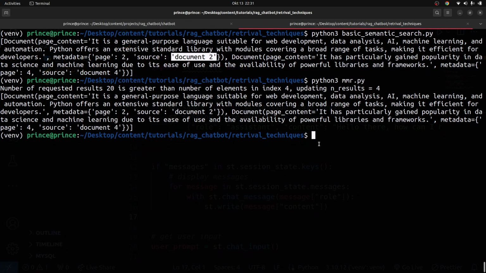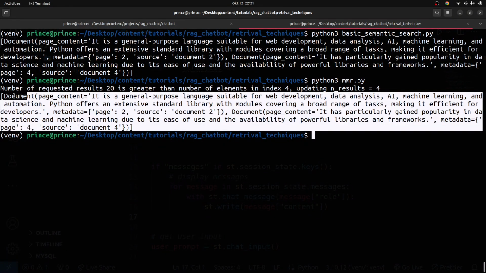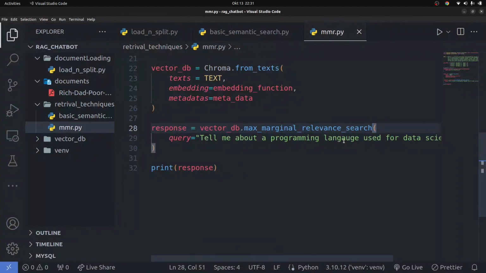So again, if you run this another time, because it's machine learning, sometimes the results can be different, right? I ran this a couple of times on my end, and the results were much different from what we got from using a similarity search. But in this case, you get back almost the same response as similarity search. Yeah, so we can improve more on this, and you can get a better response out of it. So you can work around it.